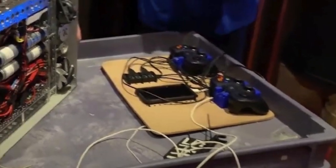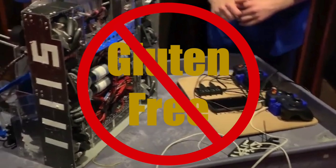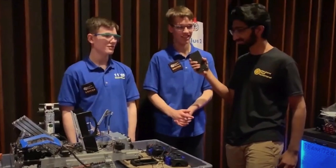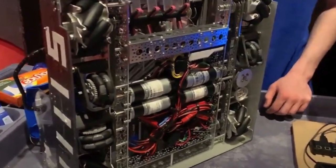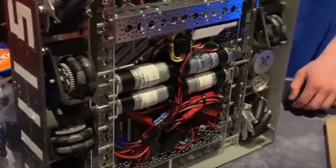A couple years ago, we went to MTI, the Maryland Tech Invitational, to finally meet the famous gluten-free team in person. Steven and Peter had implemented an odometry system with 3 dead wheels and took out the competition left and right. They gave us a close look at their robot and answered all the technical questions we had.